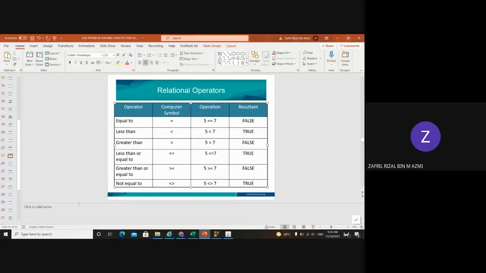For example, C, from just now, A plus B. A single equal sign means that you want to store this value to C. If you put two equal signs, it means that you want to compare the value of C, is it similar to A plus B? If it is similar, then the result is going to be true. If C is not similar to A plus B, the result is going to be false. Understand?